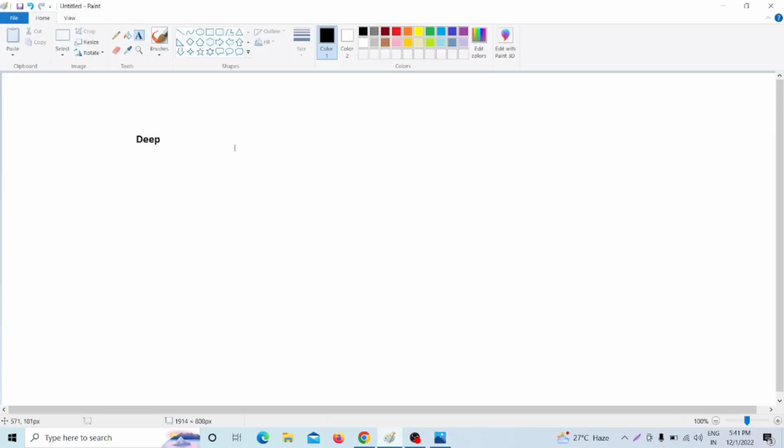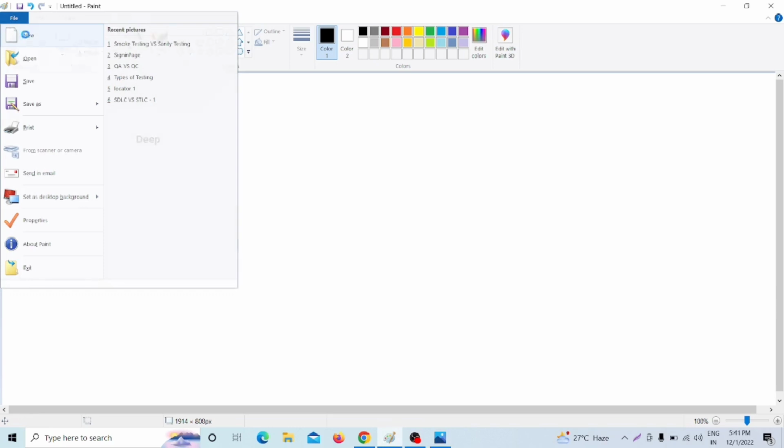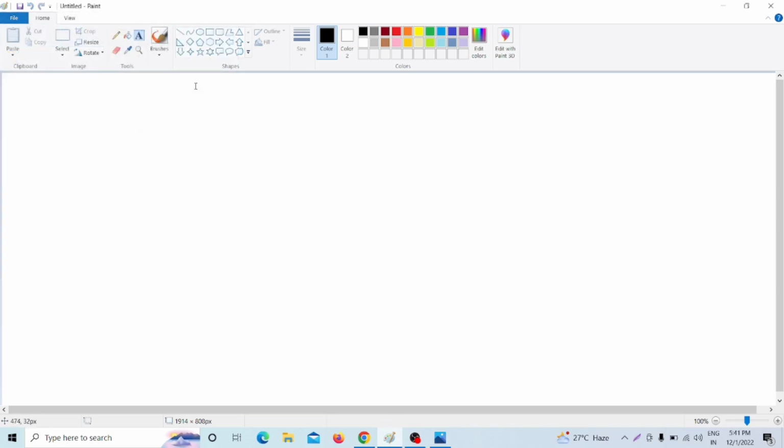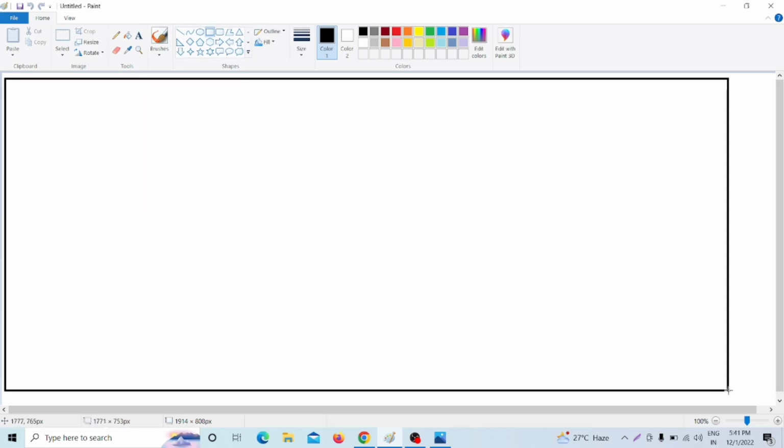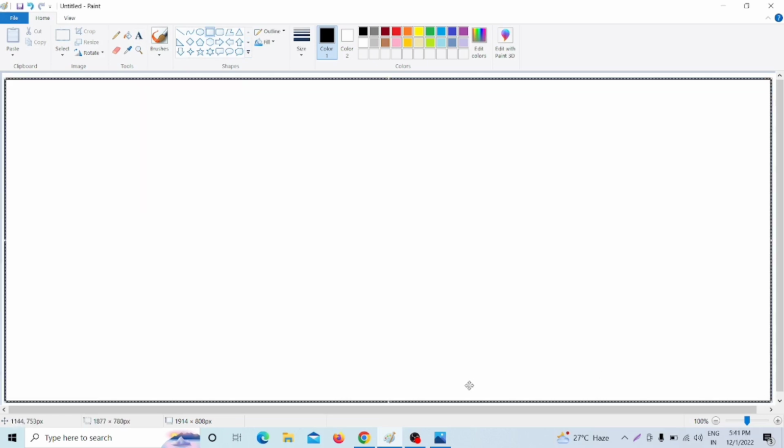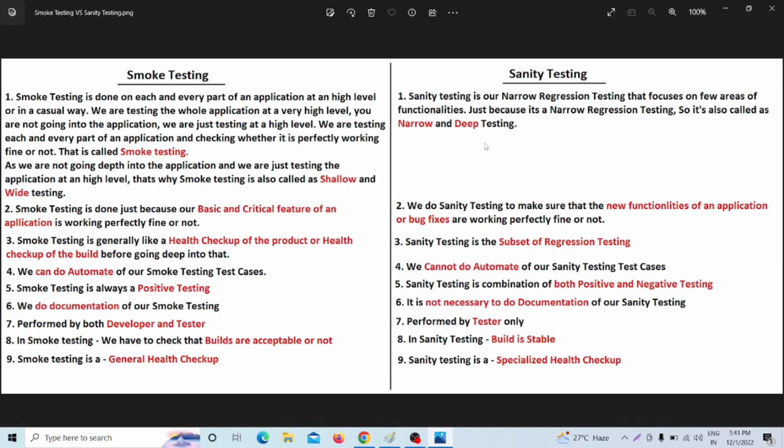For example, let's say this is my total application. Sanity testing is a narrow regression testing that focuses on a few areas of functionality.